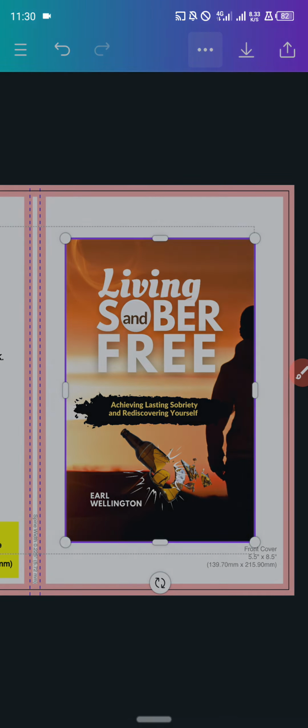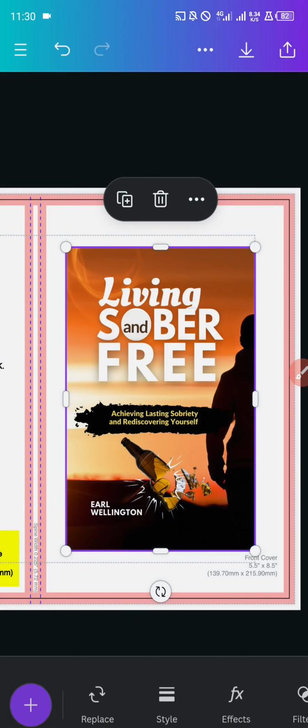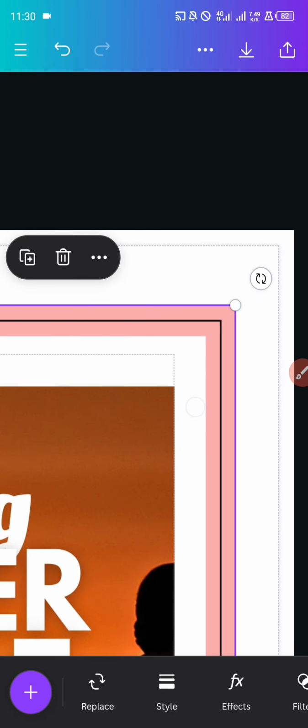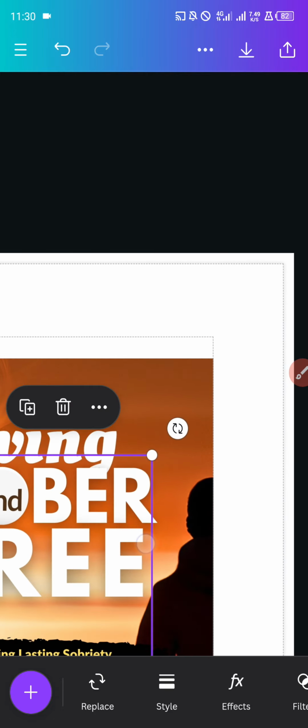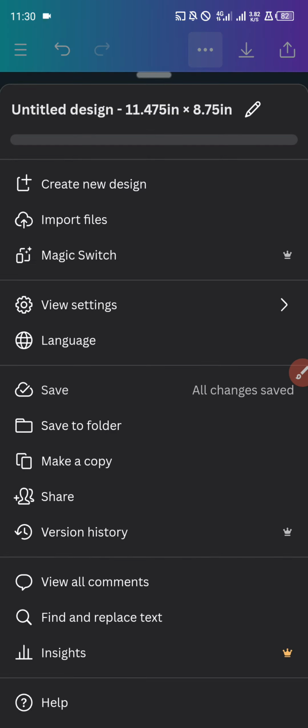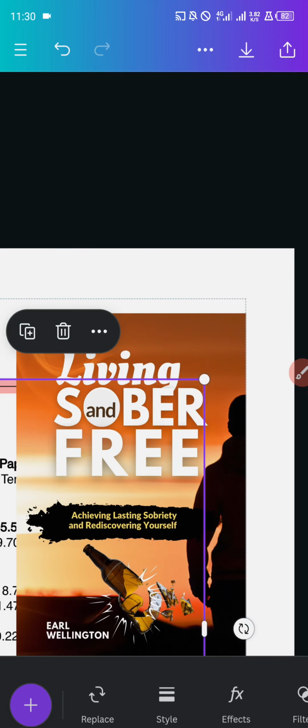So if you want to see your trim line, you go to view settings the same way we did, and you can see print bleed. So these edges, these dotted lines that you are seeing, those are your trim lines. These second dotted lines, remember these ones are your margins. This is your margin, but these ones on the farther edge are your trim lines. So I want to remove that because I don't want to confuse us. So remove print bleed.